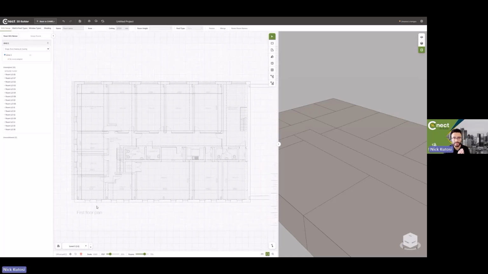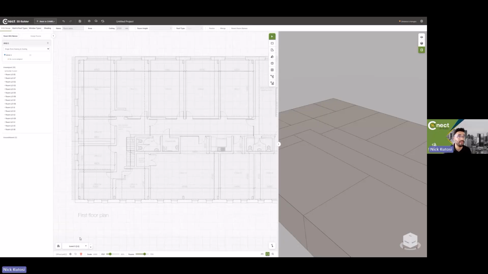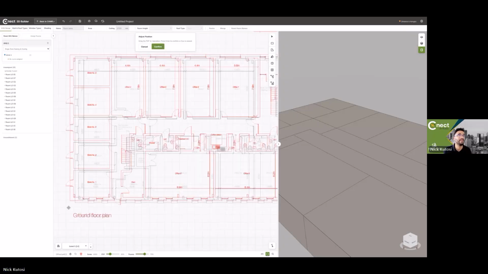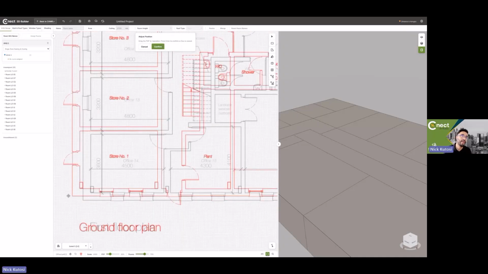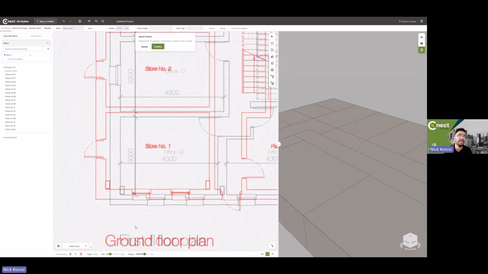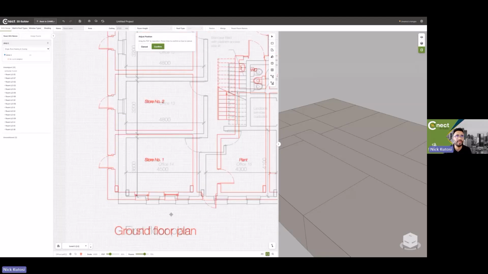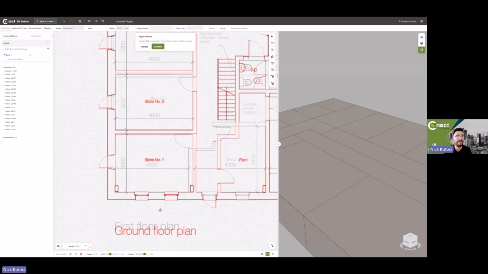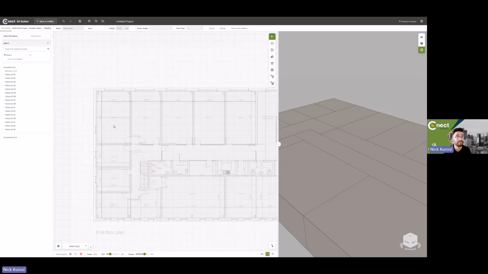And now the important thing to remember here is to make sure that your PDFs are lined up. So if we click this Move button down the bottom toolbar, you'll see in red is the floor that we laid below on ground floor. And what we want to do is just drag and drop our current floor, so the first floor PDF, so that it lines up with the floor below.